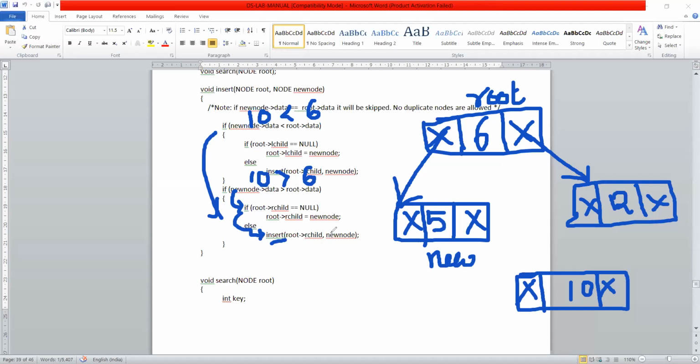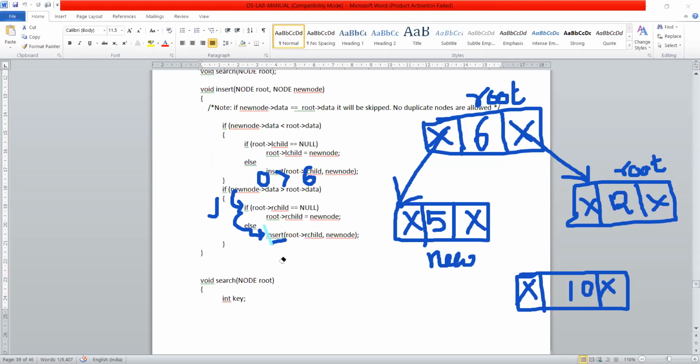This time what you are passing as an argument for this insert function is the root's right child. That is, this will become your root. The right child will become the root for the subtree, because the new element 10 will become a part of that subtree. So you are passing this root's right child and the new node as arguments, and again you are calling the function.